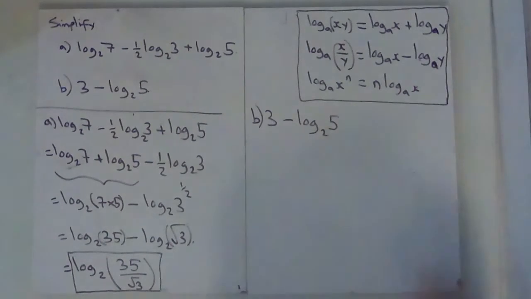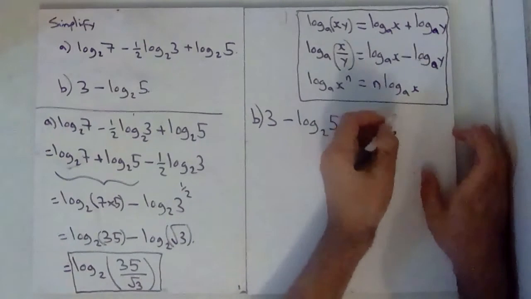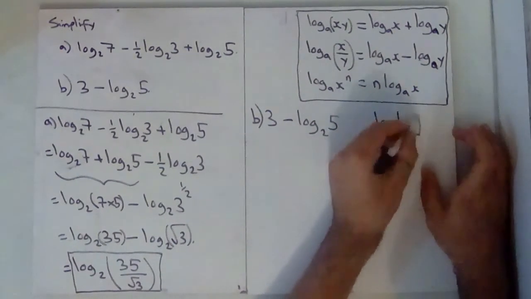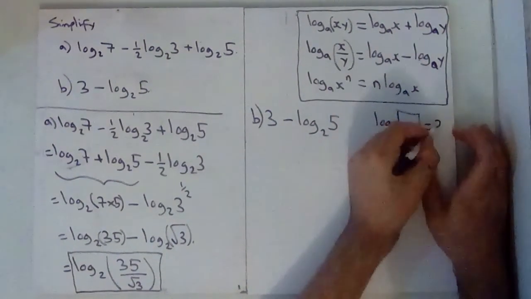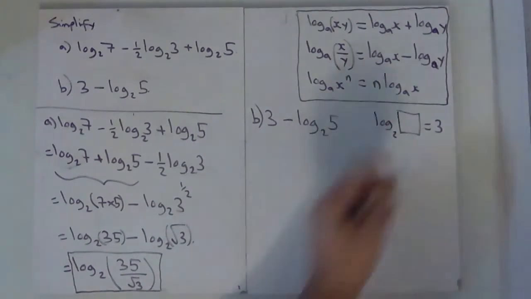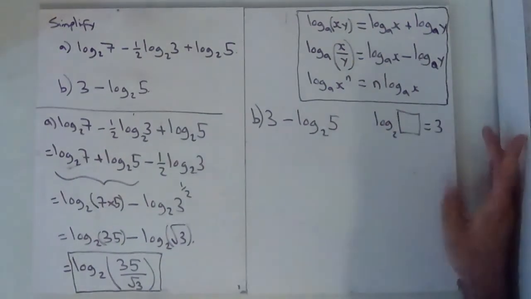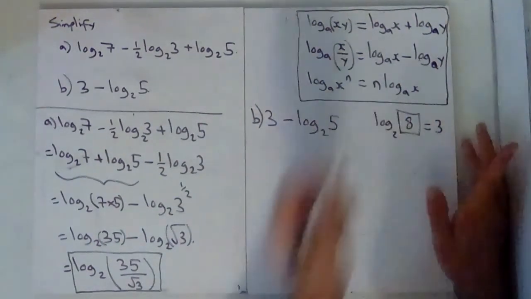So I need something like log base 2 of something needs to equal 3, right? So log base 2 of what equals 3? So you've got a choice really. You can either just think, well, 2 to the power 3 equals what? Or I can just write 2 to the power 3. But seeing as it's such a simple number, I can just do this, look.